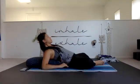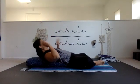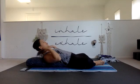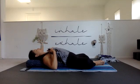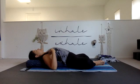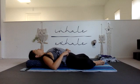Allow the knees to roll out. We're coming into that reclined bound angle. And just gently start to roll down on towards your back. Allow your pillow, allow your bolster to deeply support your lower back. You can feel that slight arch into the lower spine.